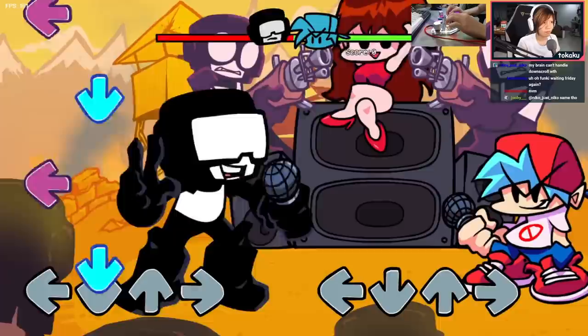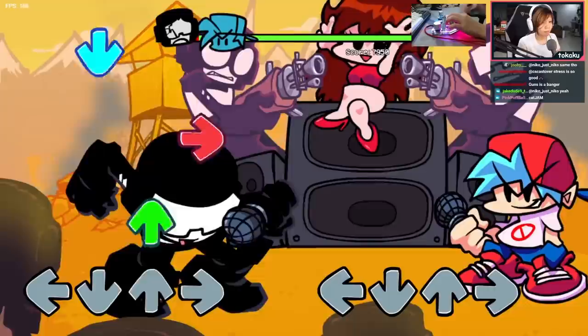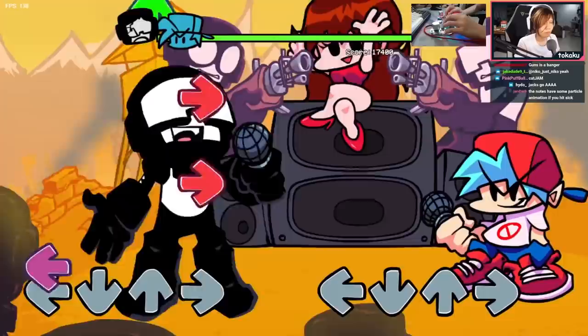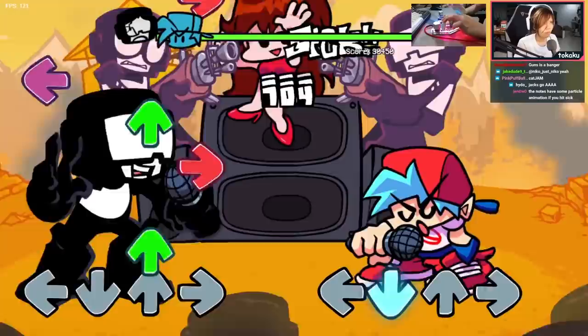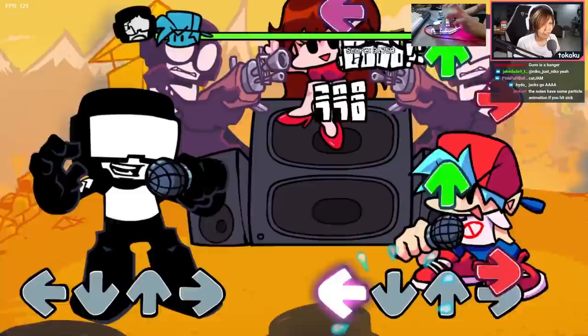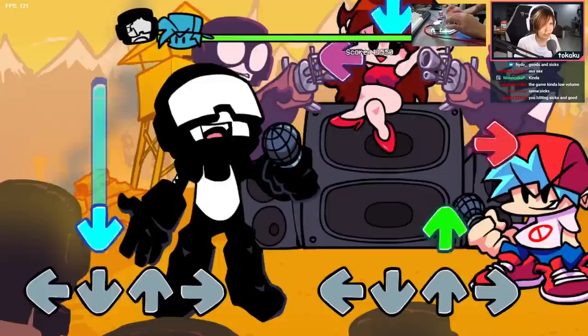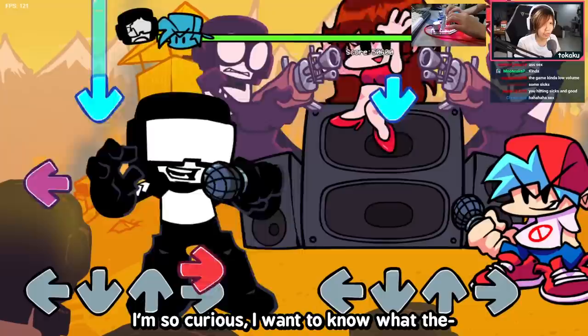The animation for the guy dancing is much better than the previous weeks, I noticed. Okay, let me see if this matches my keytap sounds. Guys, am I hitting 6? It's on time. Did they fix the offset? They might have fixed the offset. I'm going to have to try MILF later. I'm so curious. I want to know what the hit timing windows of this are.